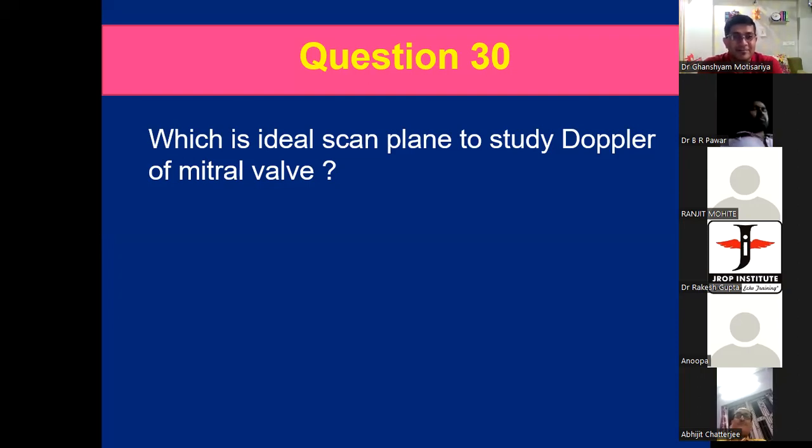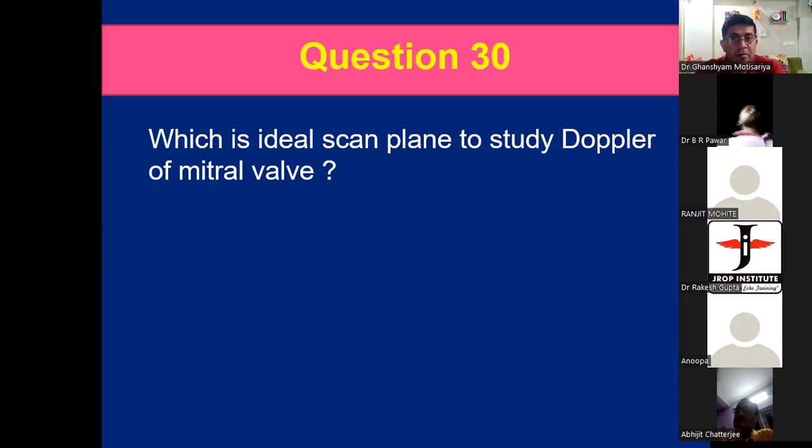There's nothing significant in this question. Why do we say ideal scan plane for Doppler of the mitral valve? Because the blood flow has to be parallel to the mitral valve. And then why were you going to the parasternal long axis view? No, it's by mistake. It's perpendicular. By mistake, your probe slipped from the apical window to the parasternal long axis window. Okay, good.